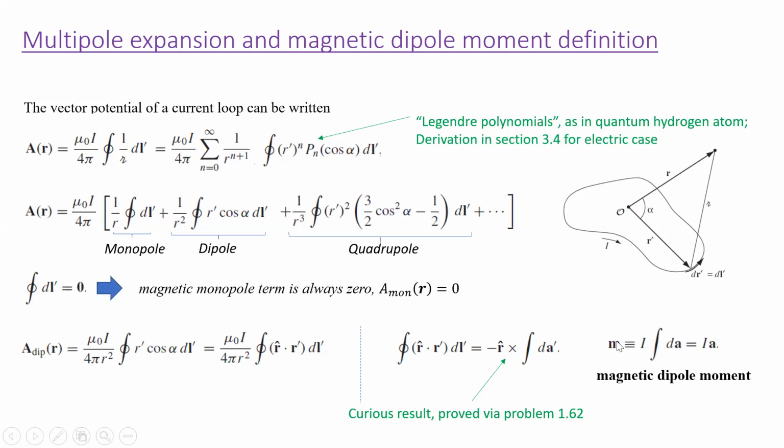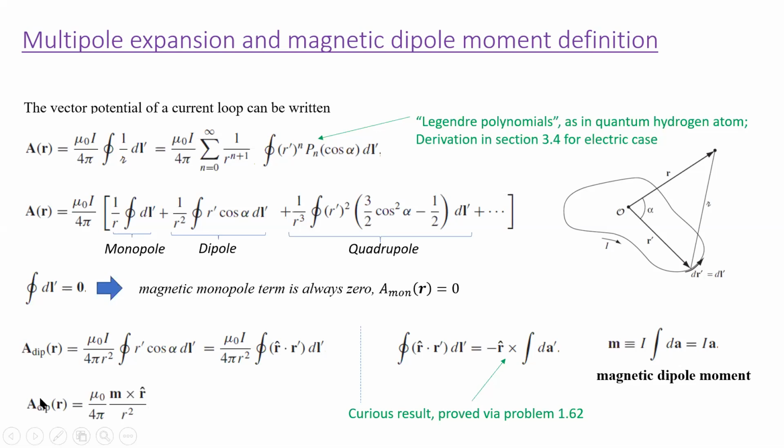Okay, so to use it, we'll define a new term which borrows this I here, which is sort of floating out here, times the integral of the area over the loop. This should really be dA prime here. But anyway, so the current times the integrated area is known as the magnetic dipole moment. And if it's flat, like a disk or a square or a rectangle, it can just be a single A. If it's an irregular shape, we've got to integrate over the surface like this, do a surface integral.